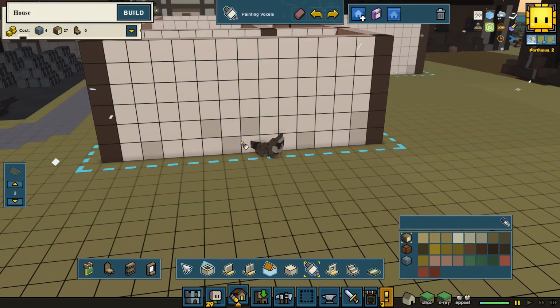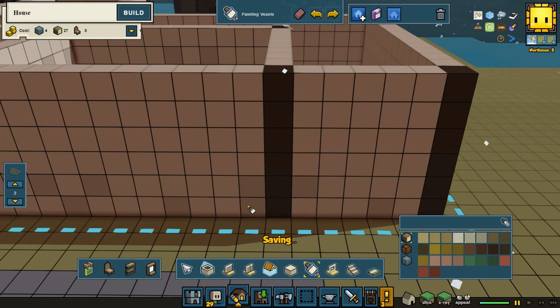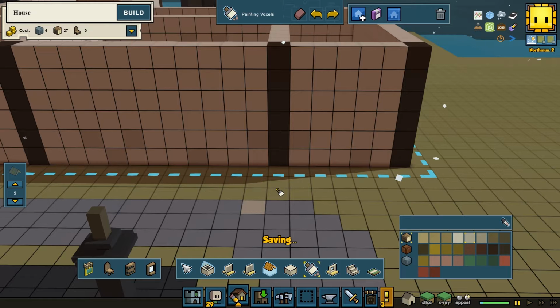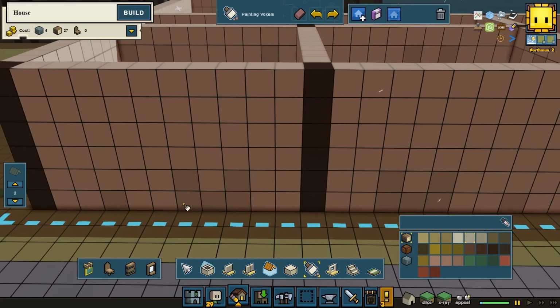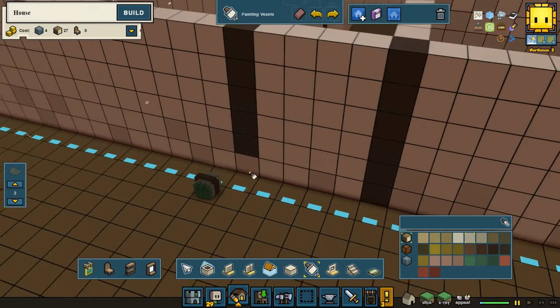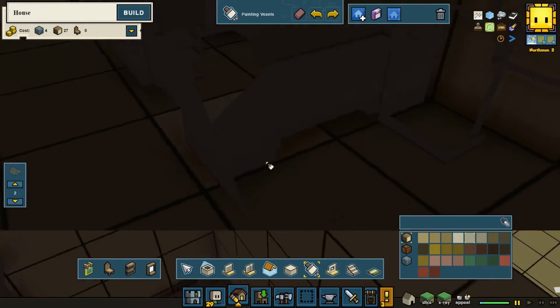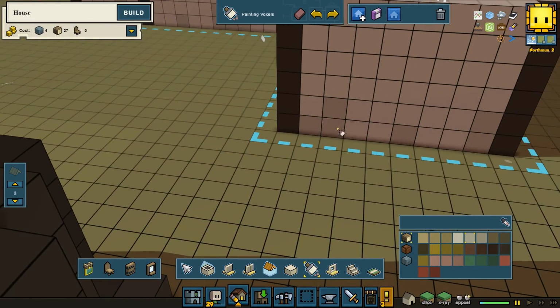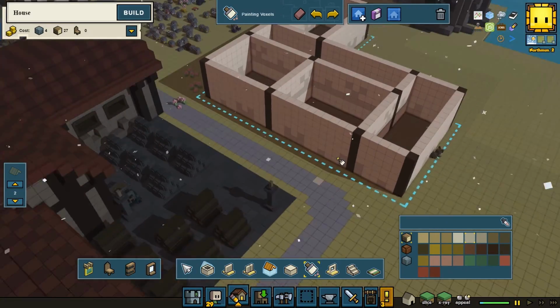Now I'm just adding little things here that I like. Hello, Mr. Raccoon. And then we go over here, oh, saving, just one moment. There we go. And we just go around and make things look a bit prettier than it was before, with the colors that I like to use. Over here and over here. And I believe... Oh, no, one more. There we go. So I just went around and edited basically the ground level.